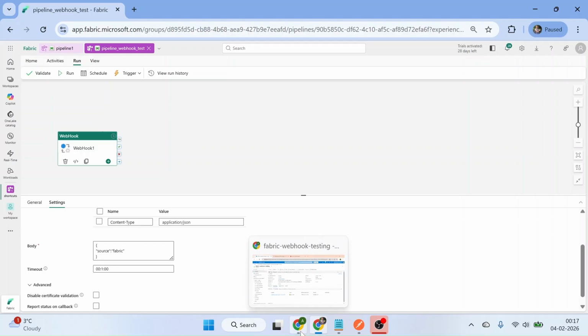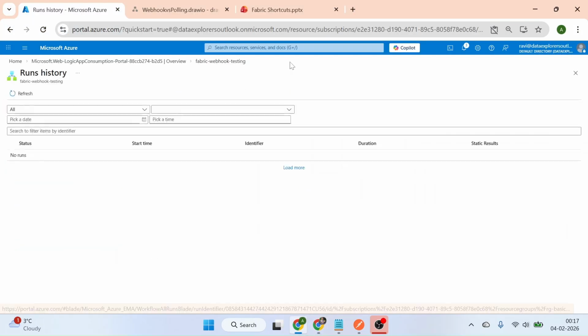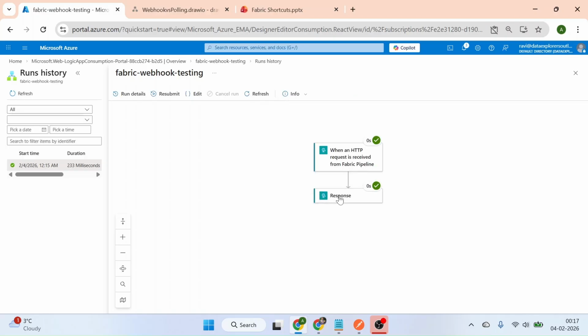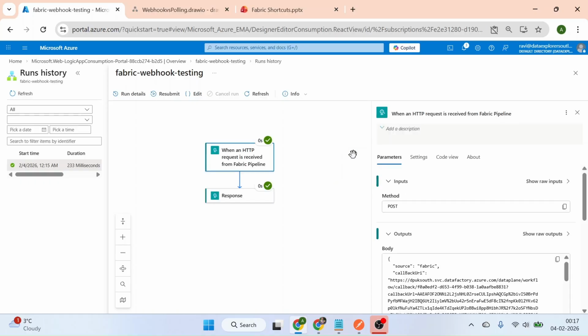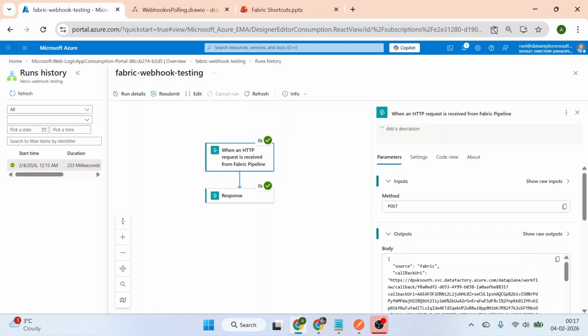Let's go to logic app and let me show you that. Here we go. So this is the body and you can see the callback URI being passed.